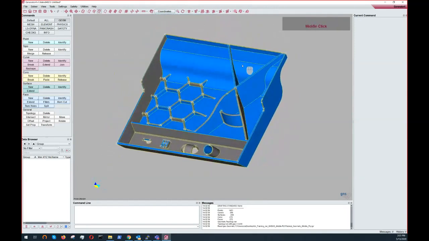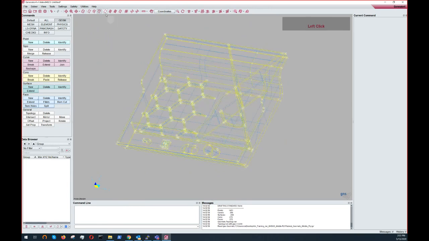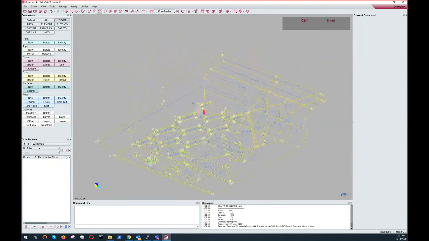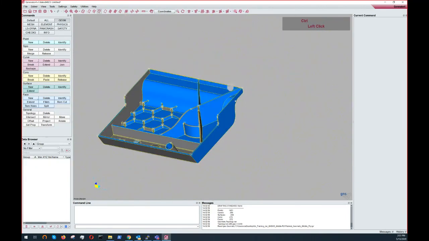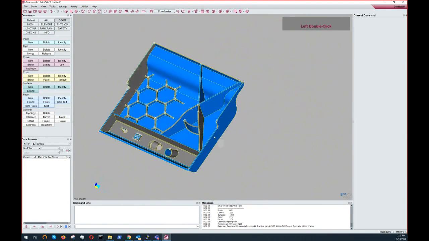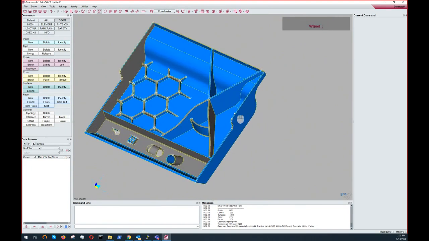For getting the middle plane, it's one good thing of Generator that you don't really need a super clean-up geometry. There may be some errors and holes in the geometry. Generator can go along with these little problems and tries to create a middle plane.